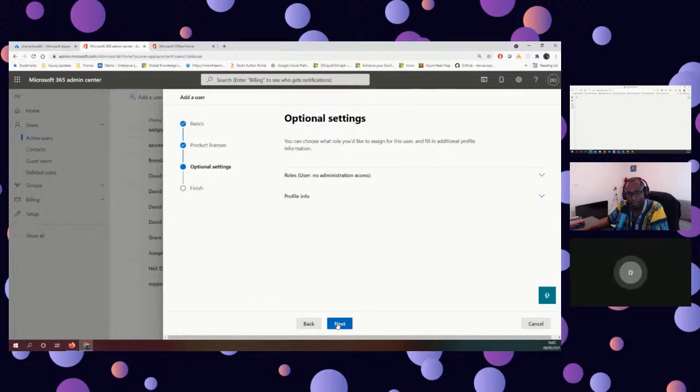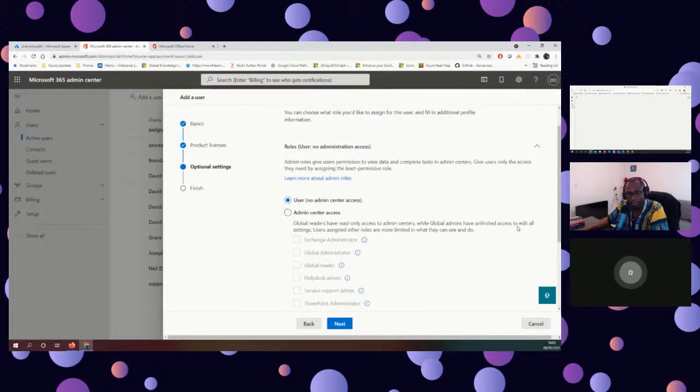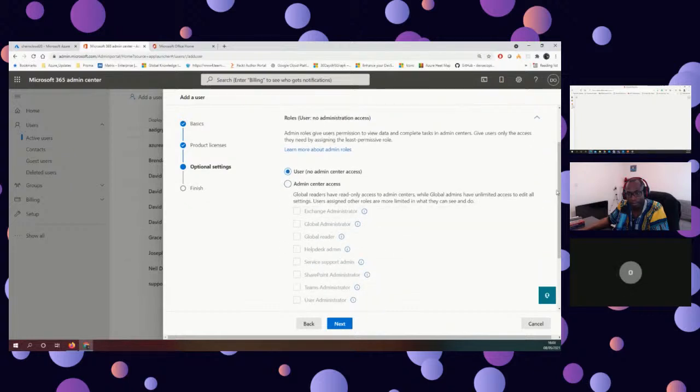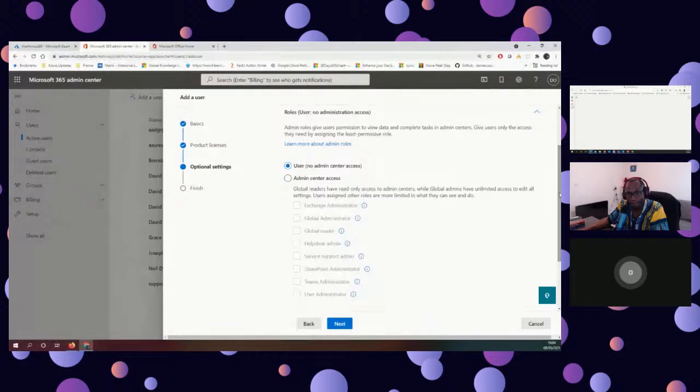We have the global admin. Usually, if you create an M365 tenant, the first account that creates that tenant is considered the global admin. Notwithstanding, if you create a user, you can make that user a global admin.